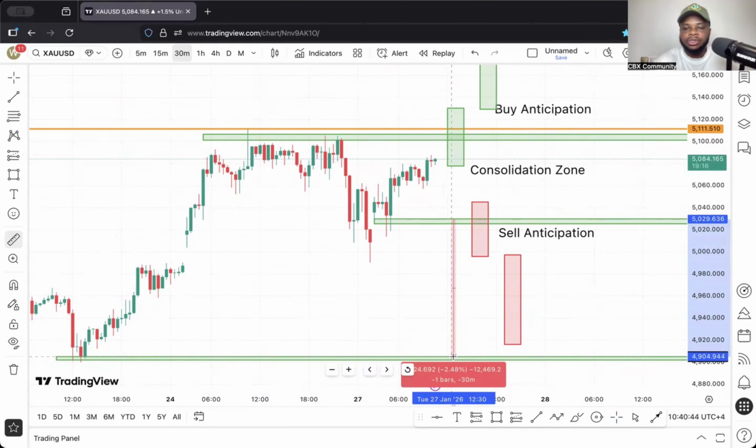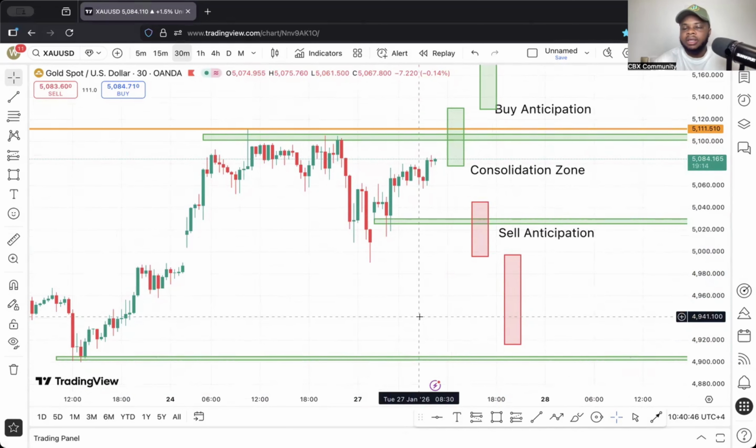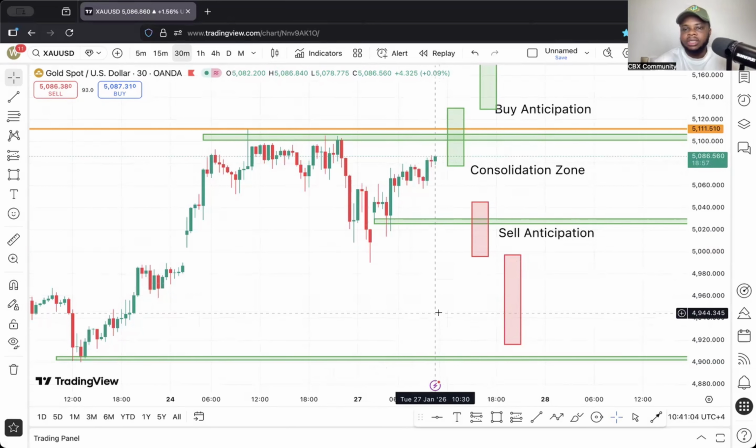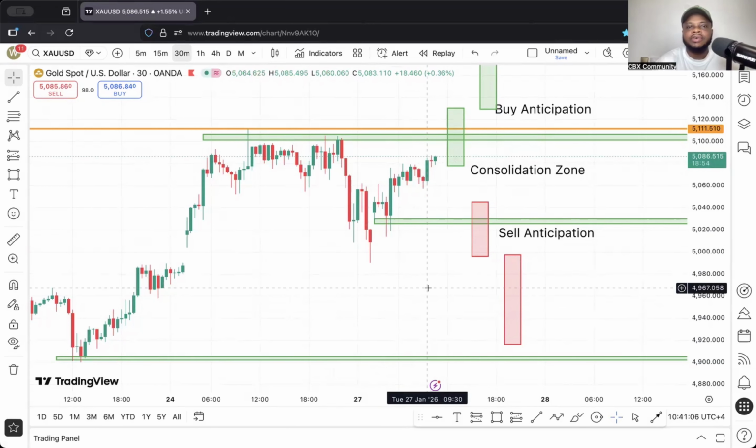1,200 pips. So you need to ask yourself, from this support zone to this support zone, 1,200 pips, and according to your trading plan, how many pips are you targeting? So if your trading plan says you need to risk like 100 to get like 400, definitely you'll be able to secure a trade in this range. Or if your trading plan says maybe you need to target 20 to get 60 pips, or 50 pips to get 200 or 250 pips, you definitely take a profit in this range.